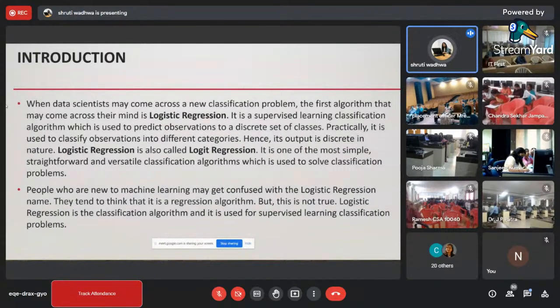It is used for predicting the categorical dependent variable when we have a given set of independent variables. Therefore, the outcome must be categorical or discrete. Here the discrete outcome which we require is yes or no, and we can change it into 0 or 1. So it gives probability values which lie between 0 and 1.